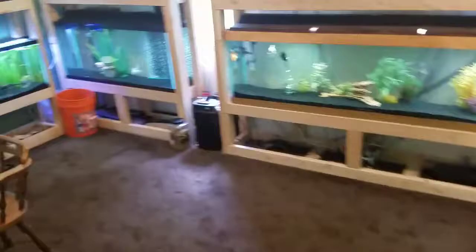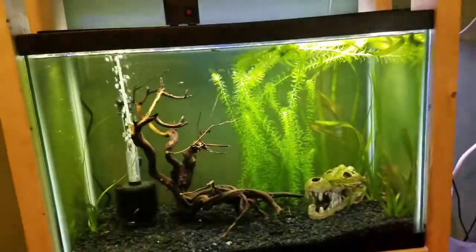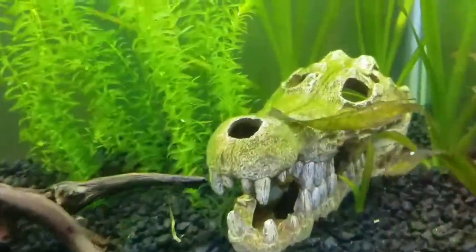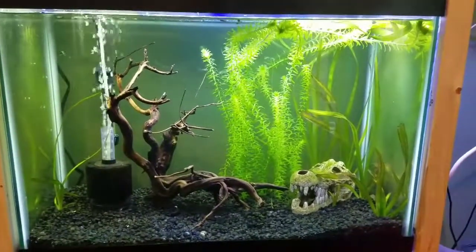I'll come in here, I'll go over here because I talked about these tanks a lot. This tank down here, this 20 gallon, has an Aquaneat light. There it is right there, Aquaneat. This light cost about $25 to $30. It grows plants very well. As you can see on the skull there, it grows algae too. But it grows plants well.